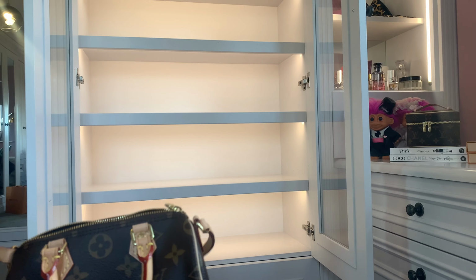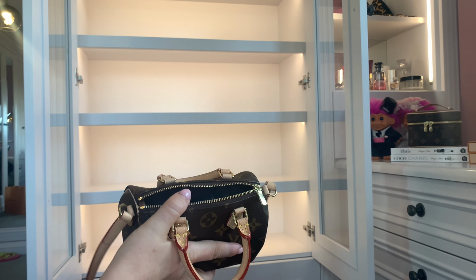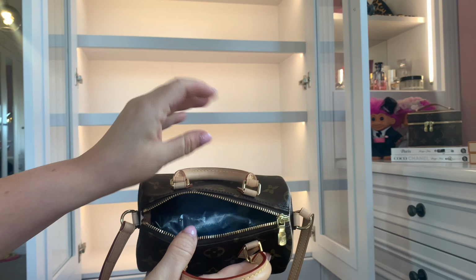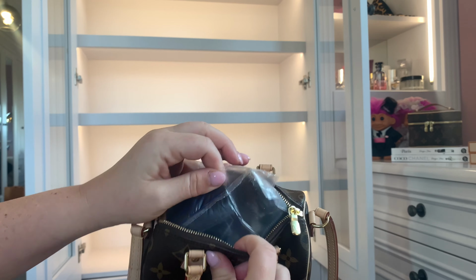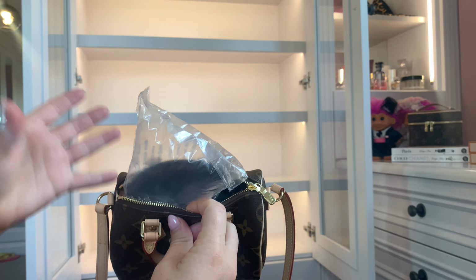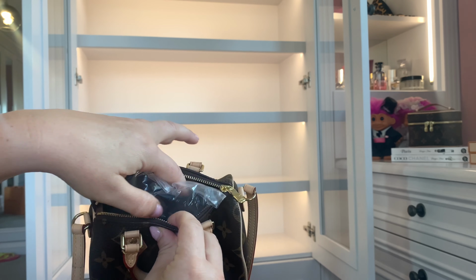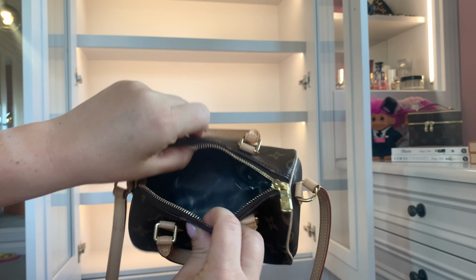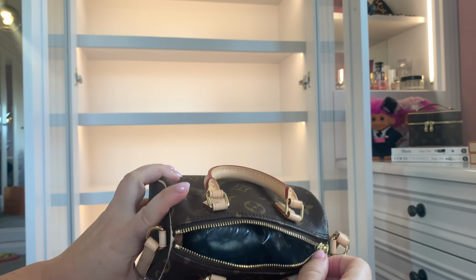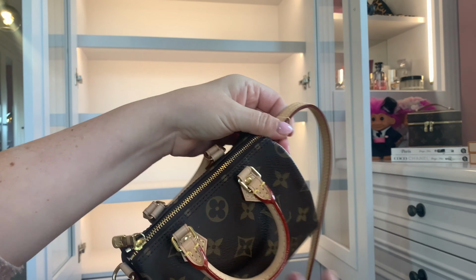Okay, I think I'm going to put some monogram on the bottom, and because I do get asked questions about how I store my bags, if you look inside, just the first one I picked up, this is the Nano Speedy. I have air paper in here. These come in Amazon packages or whatever I've ordered, and I just take them out of whatever packaging comes in and use them to fill my handbags, and then I will keep them closed.